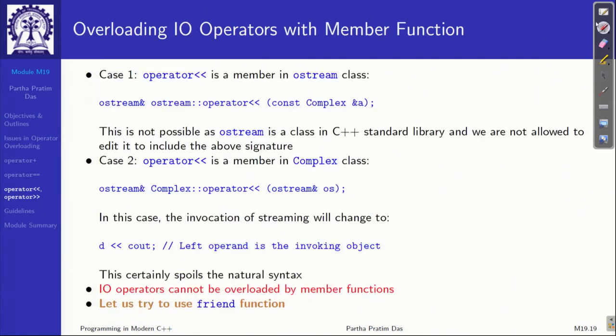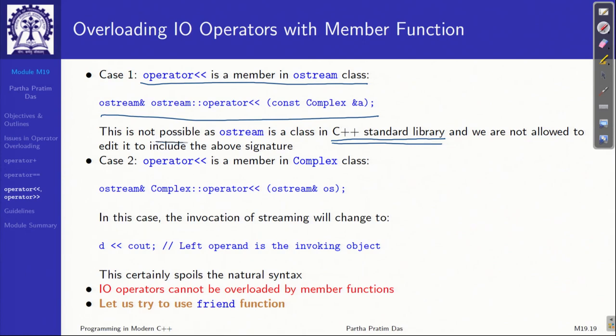Now, let us say it is a member function of what? Suppose it is a member function of the OStream class, which has this signature. Now, this is a perfect solution, but the reason it will not be possible is that as a developer I am not allowed to make changes to my C++ standard library. The OStream class is a part of the C++ standard library.